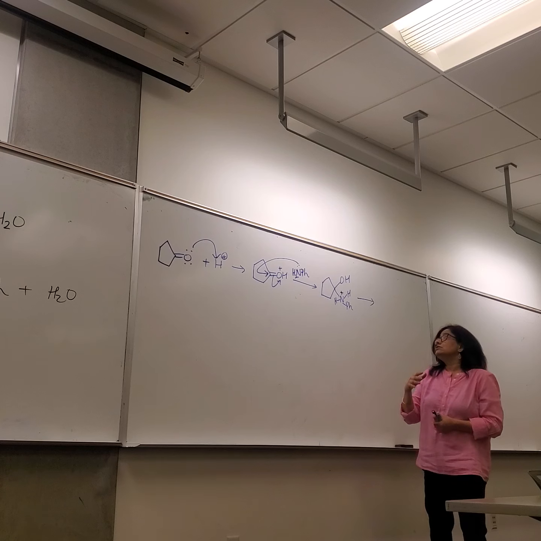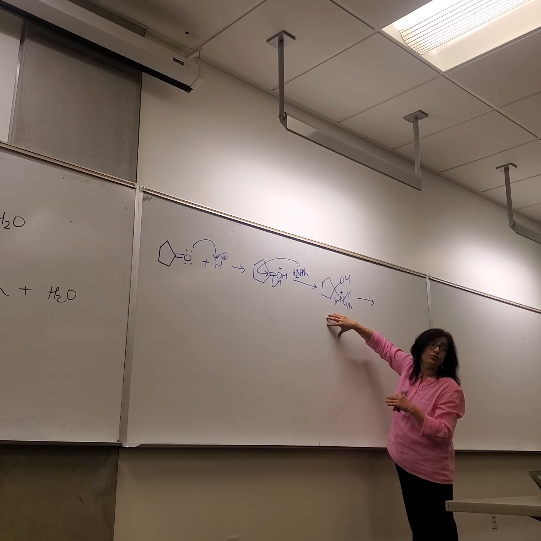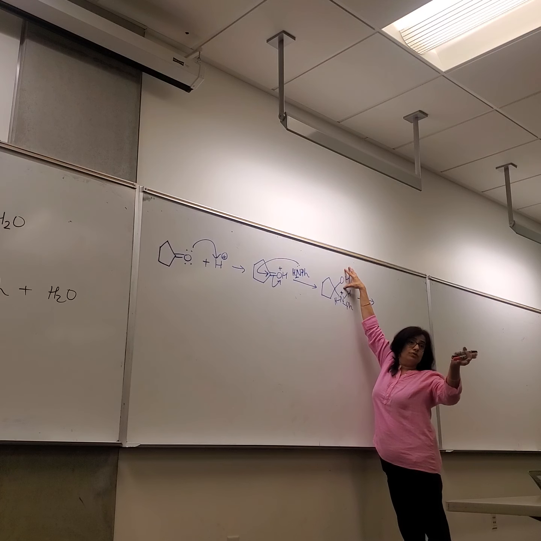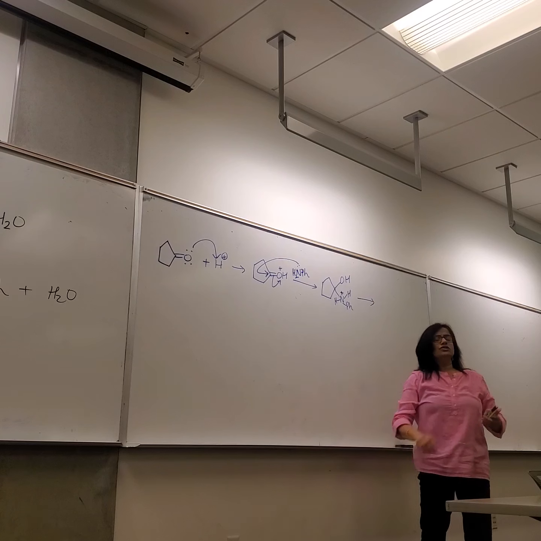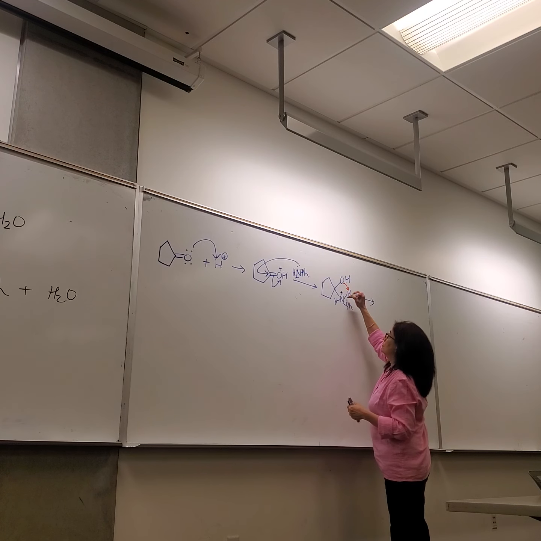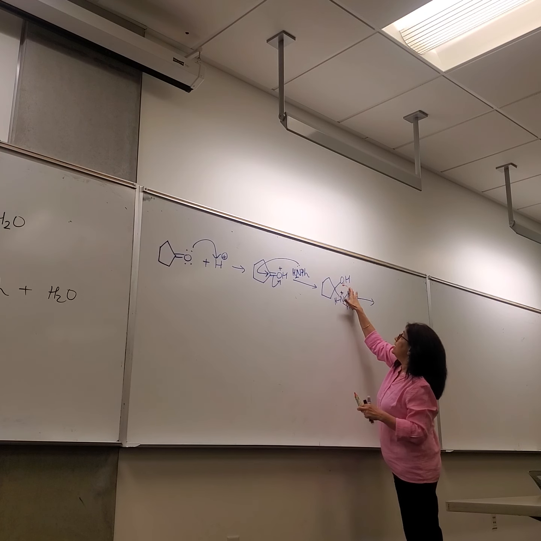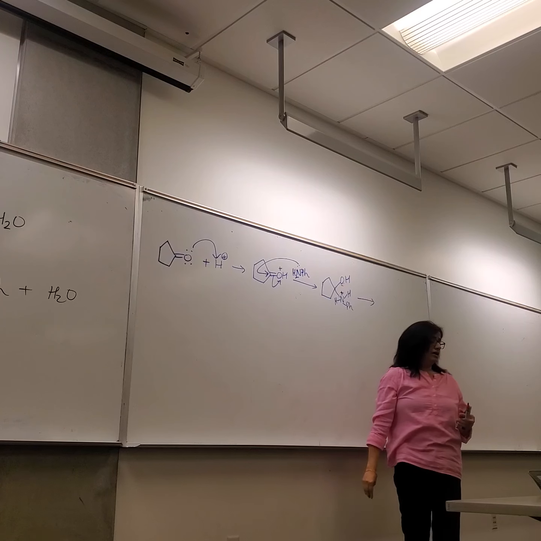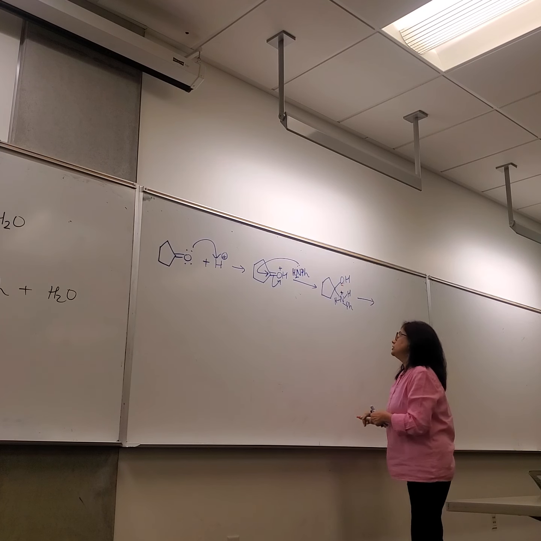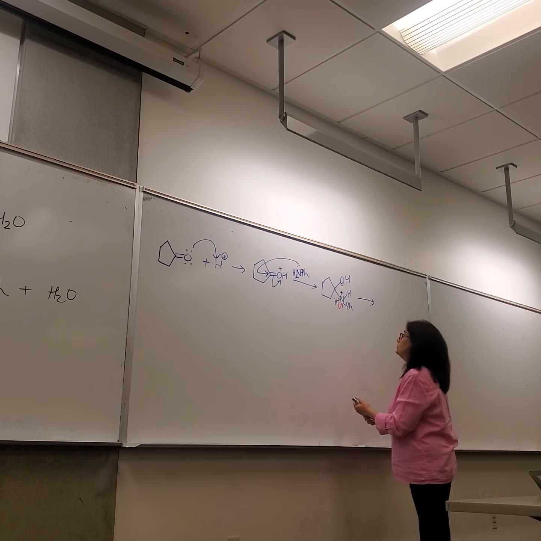So the point is, yes, you're recognizing that somehow this has to get rid of a proton and this has to get a proton, so it becomes a leaving group. Everybody's recognizing it? Just not in the same step. It's not this taking a proton. That's wrong, because it's not intramolecular. It has to be intermolecular. Now, how do you show it? Again, there are different ways. People have their own versions. One option is, let's just do it one step at a time. Let's do that first.